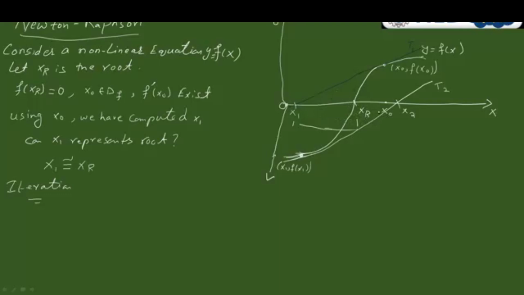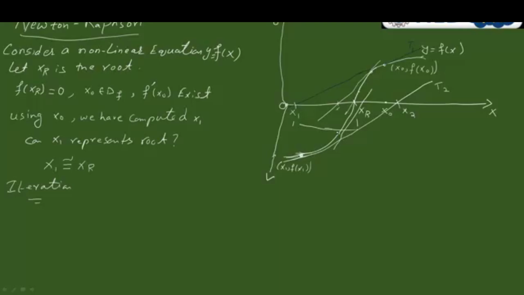For example, I'm just jumping. Let's say at a certain point you reach there and you draw a tangent. So the tangent would be somewhere there. Okay, so you select one point again, and then you reach that point. Then you draw another tangent which seems to be very close, and if you find another point you can continue. If you draw a tangent there, that would be much closer to the root. As the iterations proceed, we just have to make sure that it intercepts the x-axis, and how we can do that I will explain to you. So this process will continue and you will ultimately reach the root.